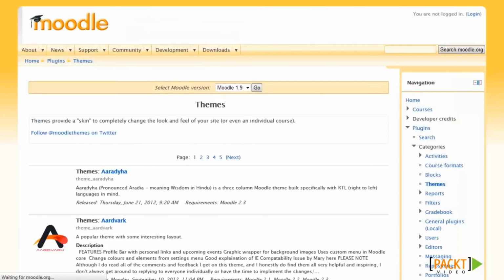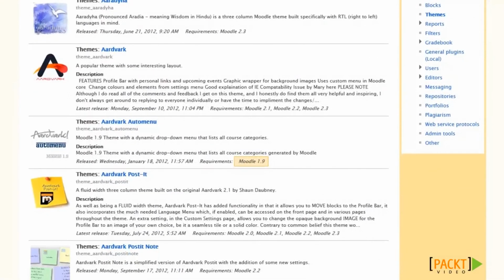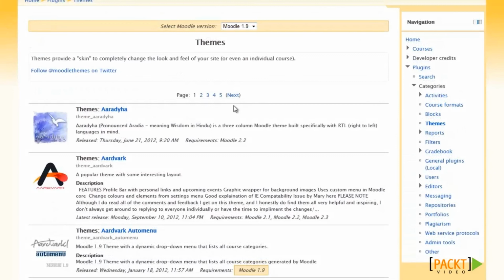And then we're brought to the Themes category where we have several options for themes to download. And there's actually several pages, so you'll want to take some time to browse through and see what's available for you. But before downloading anything, make sure to do some research on the theme to make sure there's no issues that will prevent you from using it on your site. You don't want to waste your time and risk damaging your site with a theme not ideal for your needs.